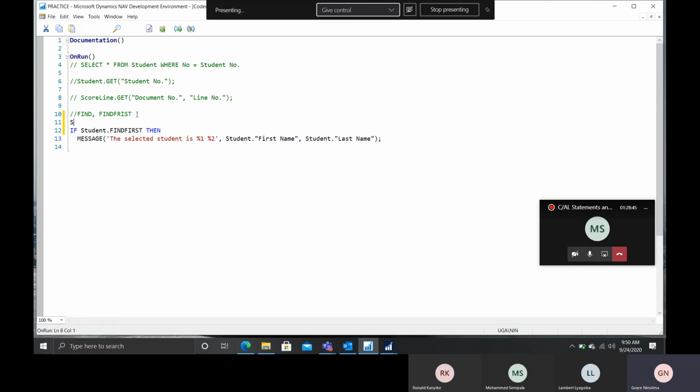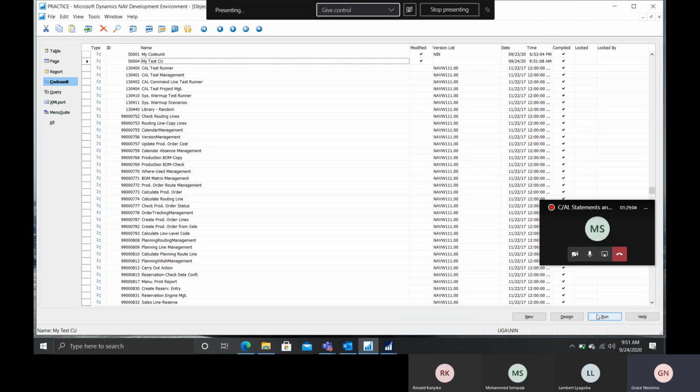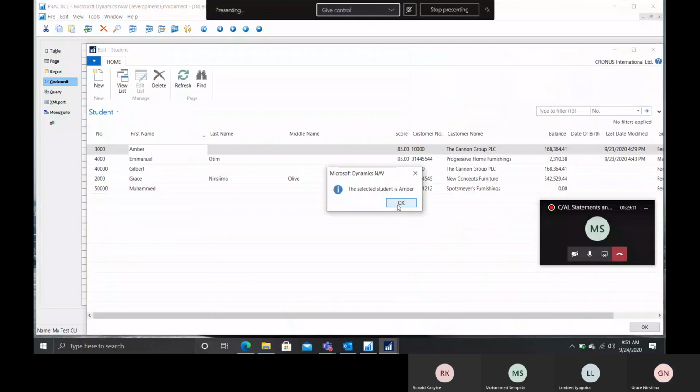What if I do student dot set current key and set the current key to first name? Who will be the first student? Amber. Let us try that and see. The student is Amber. I'm still finding first, but what is making this change is that I have a secondary key and I'm setting my current key to be the first name. So that's what determines the sorting.